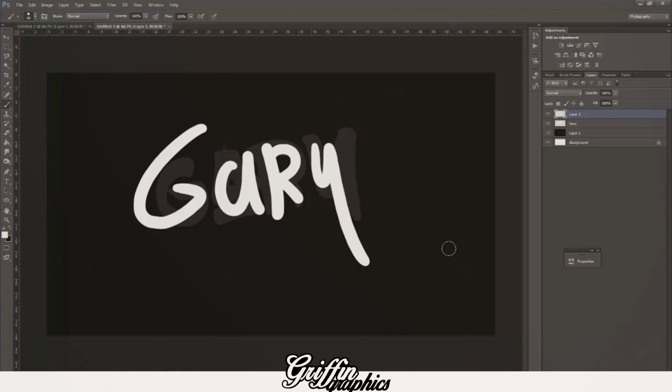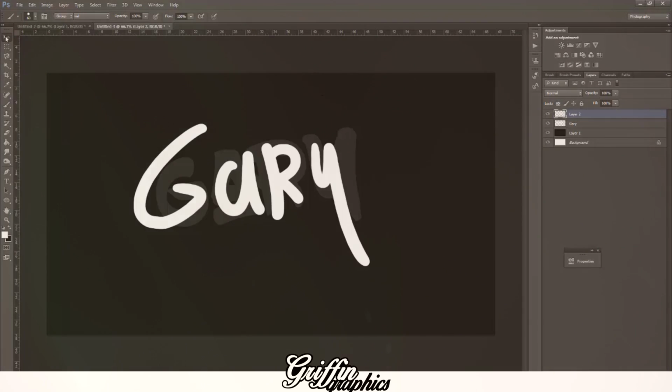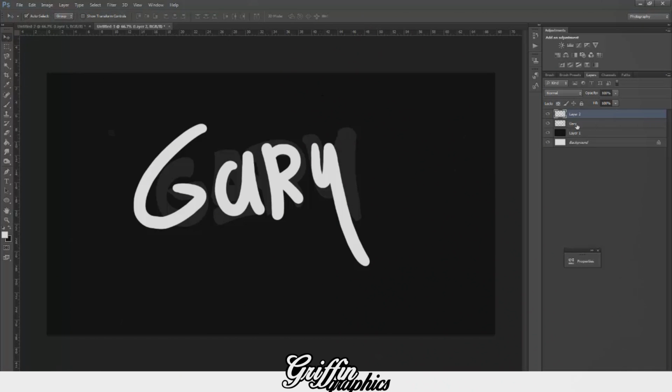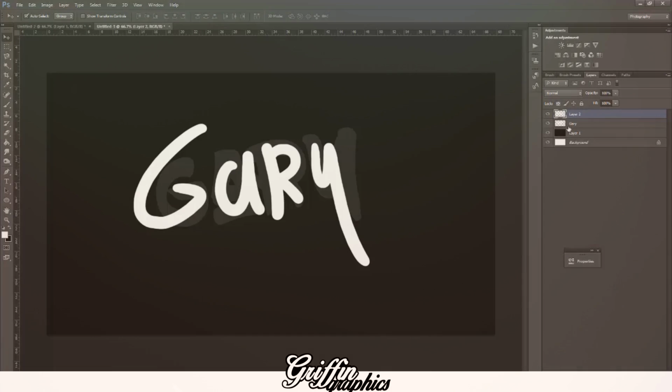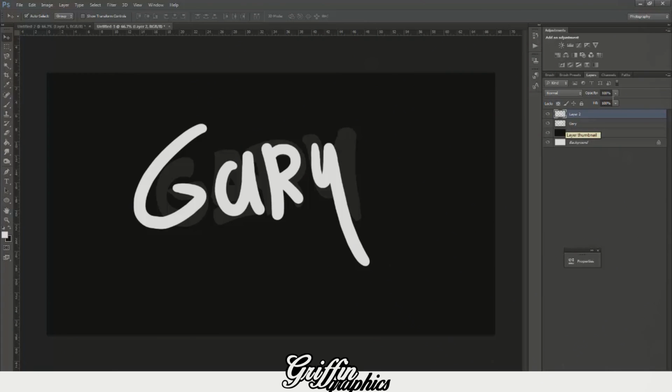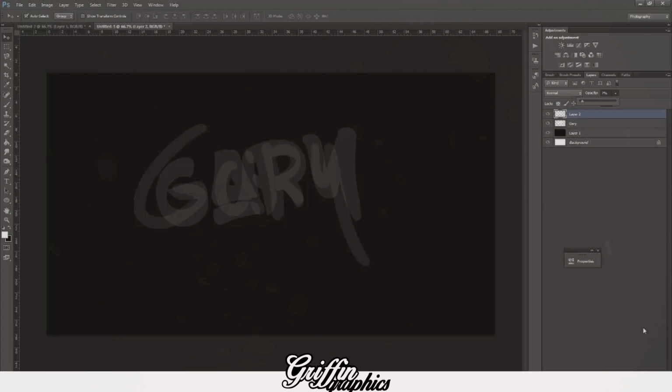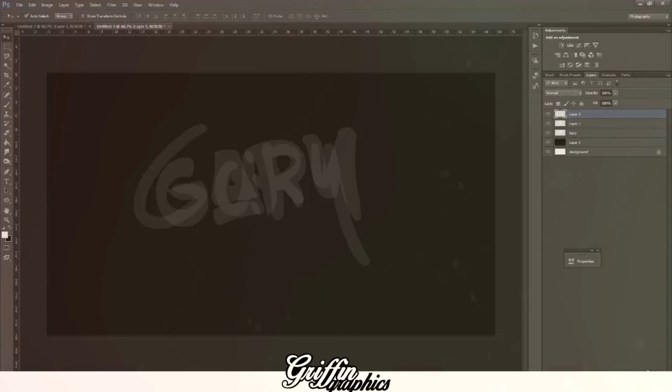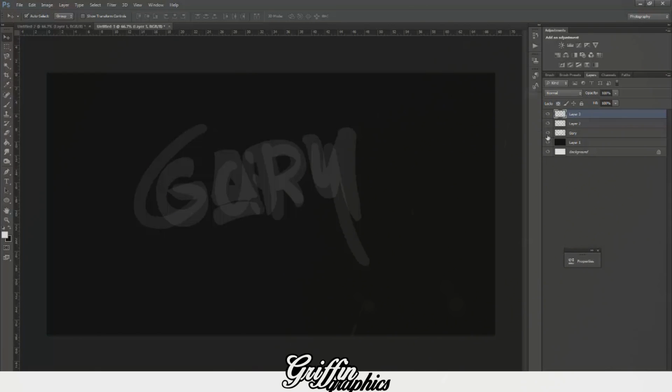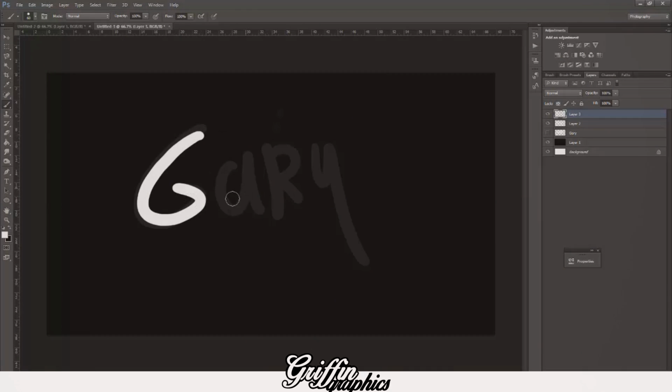So there is the first thing, and then this is where it gets quite tedious, but doing this, I assure you, will get you a nicer, clean looking final product. You want to keep lowering the opacity and just keep going over and over and over until you get something that you're happy with. The more you do this, the more you're going to get into each letter and really define it.